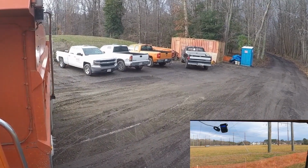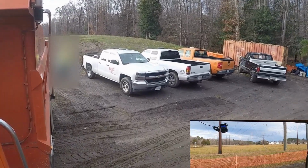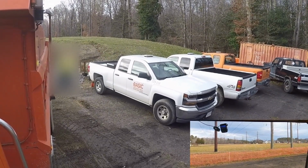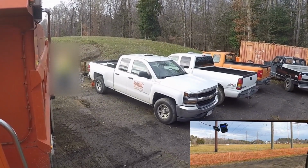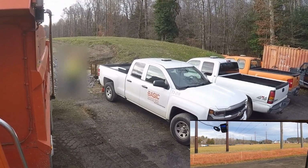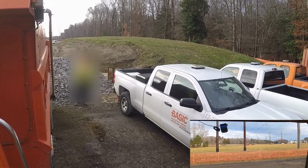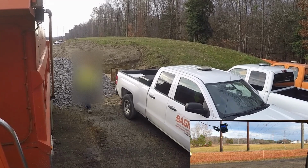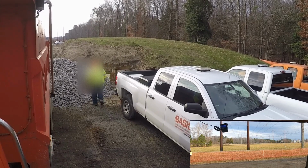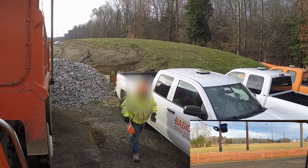I have a spotter back there helping me move in, and he's signaling to me to move the back of my truck to his right, and it's going to center me in the pile. And then he gives me the signal to go ahead and raise my bed and dump out. You could see on the video that there were 3 trucks in front of me here on the construction site. I believe there's probably another 2 to 4 trucks in front of them.